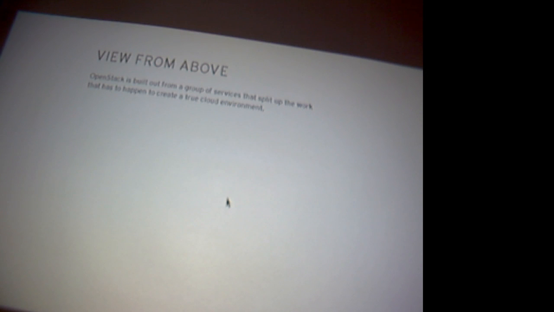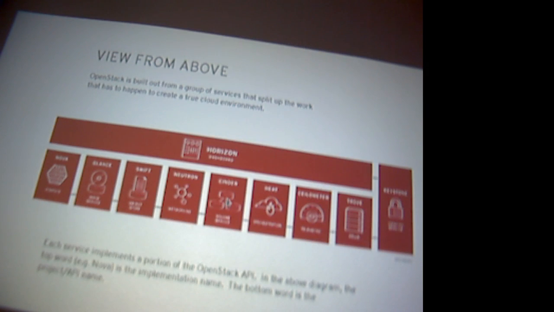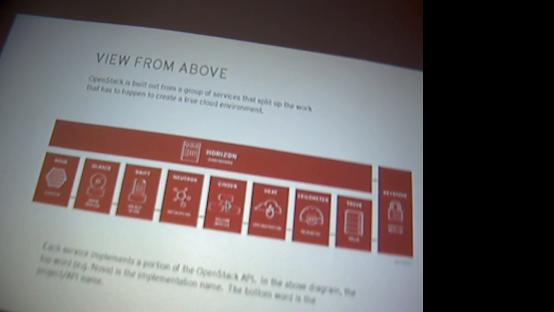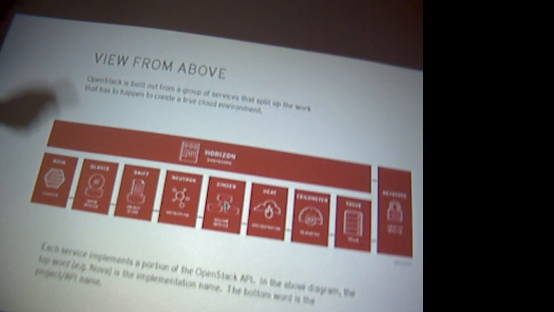So we're going to go through each bit, and each one of these projects has got some crazy name associated with it that makes absolutely no sense. Maybe Nova makes sense. All these projects are individual projects within the OpenStack Foundation. So they're managed projects. They get a rating inside of the project as to how stable or how good it is, and each one of them performs an individual task.